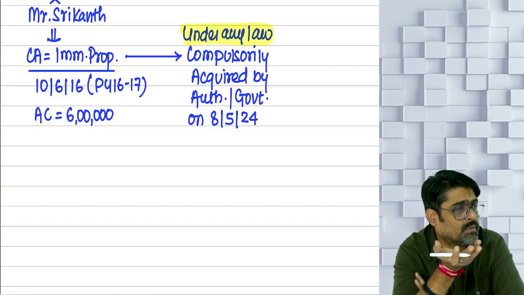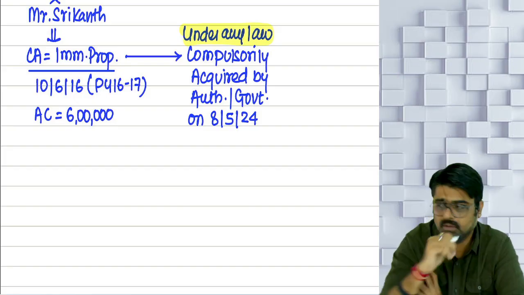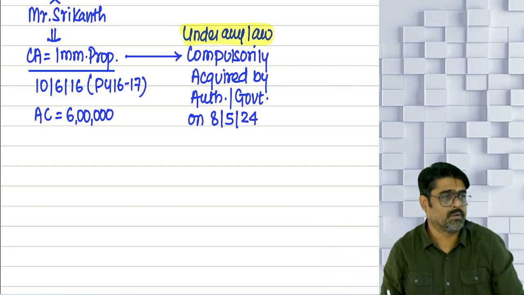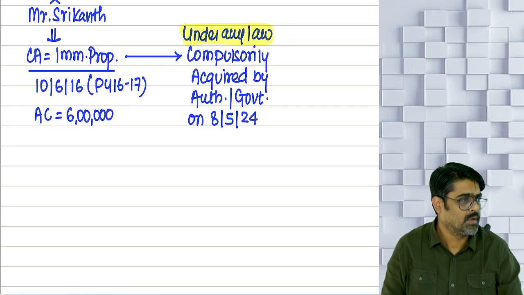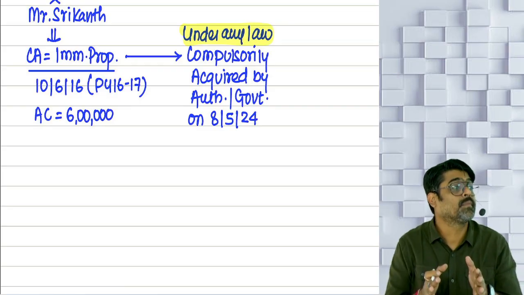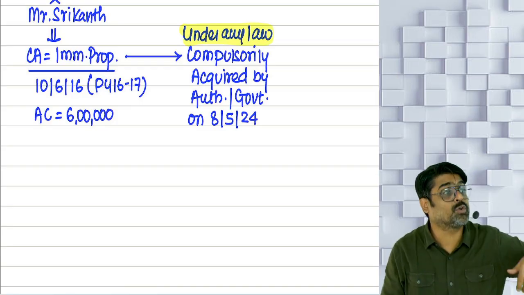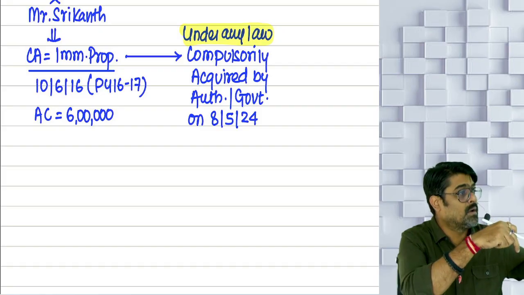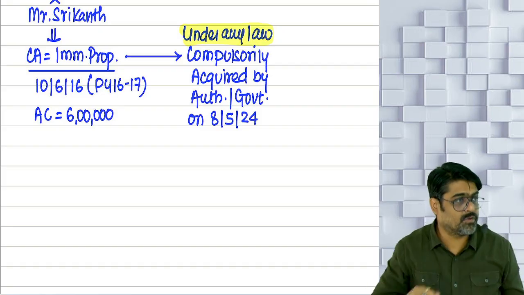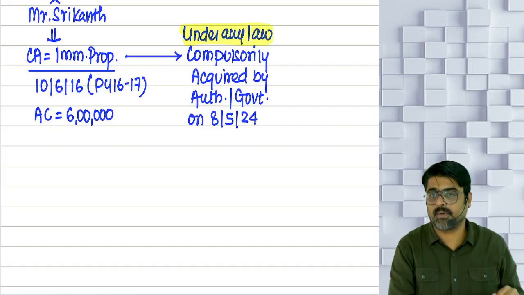Compensation. Compensation will be given to him, no? Take Shrikant, this road is very narrow. You have a property on the side of the road, and now the government wants to widen the road. So to widen the road, these properties need to be demolished, and you are one of the owners of these properties. Okay, no? So to widen the road, we will have to demolish the property.